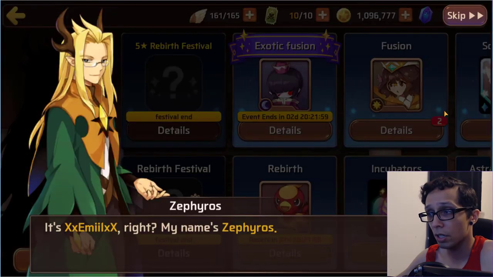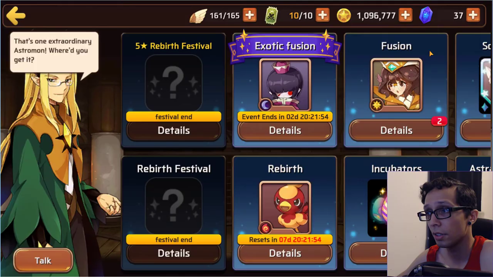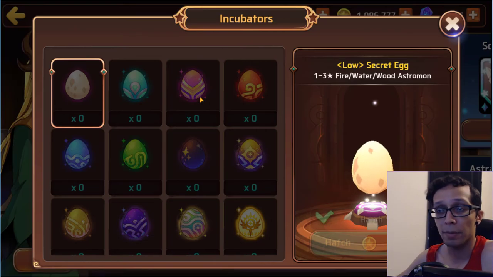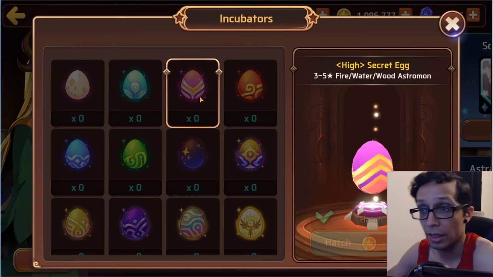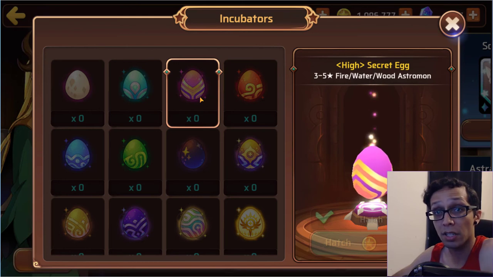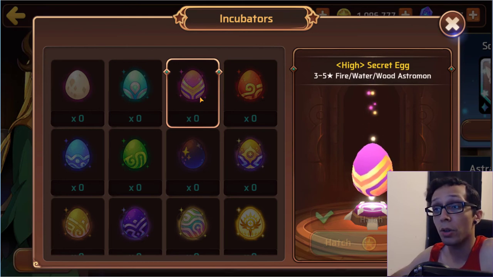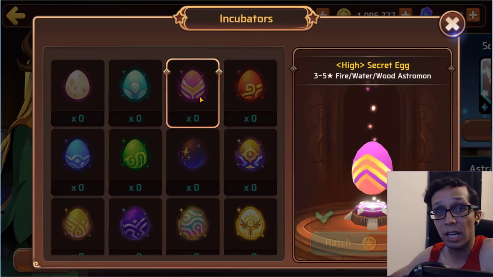And if we go over here to the summon tab, which I don't want to see this rebirth, you can acquire a lot of high eggs from this, which of course you can then release to power up your Nat 5s or any mon that you have at level 60, Evo 3, because of the new update.